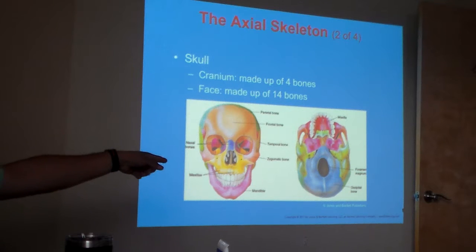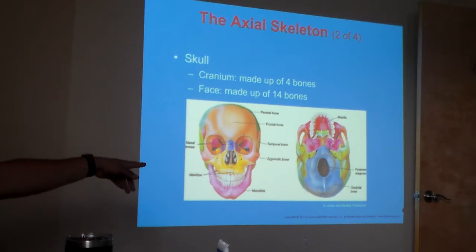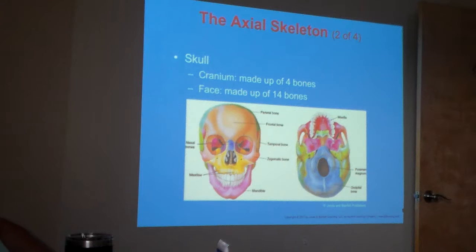And if you look here to your right, you'll see one of the pictures talks about something called the foramen magnum. This is where the actual spinal cord and spinal column come down through the skull. Okay? And the word foramen means nothing but hole. Magnum obviously means large, so it's nothing but large hole. The reason that this is an important part of the skull to us is that is the only hole in the skull through which brain matter or fluid or cerebral spinal fluid will pass through.